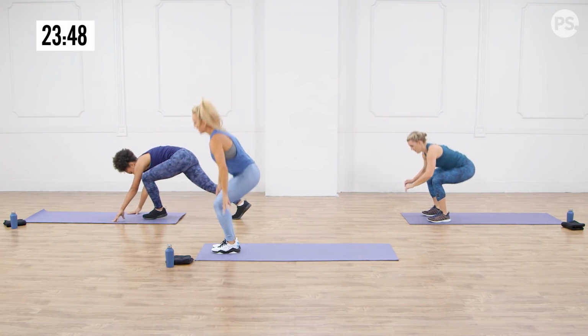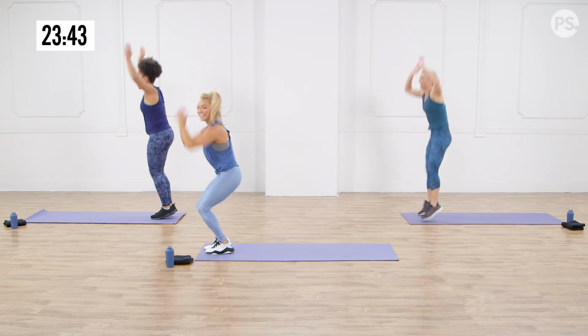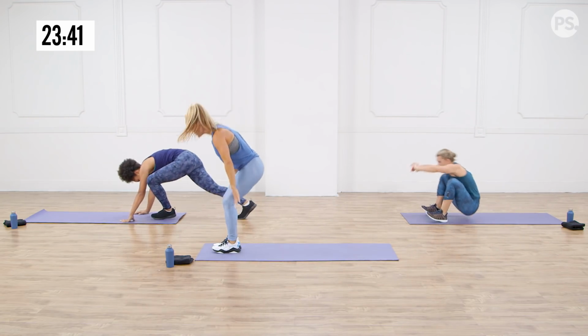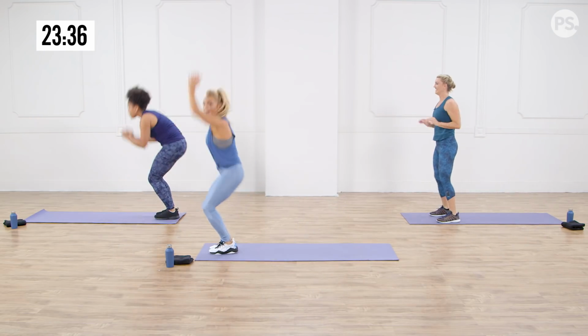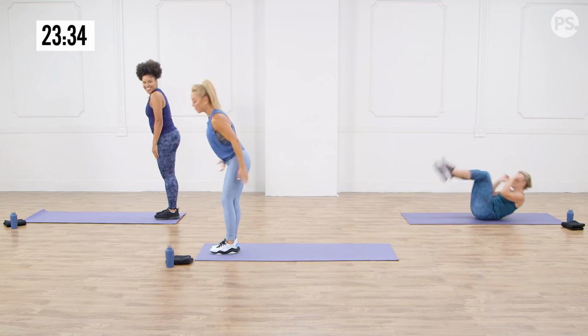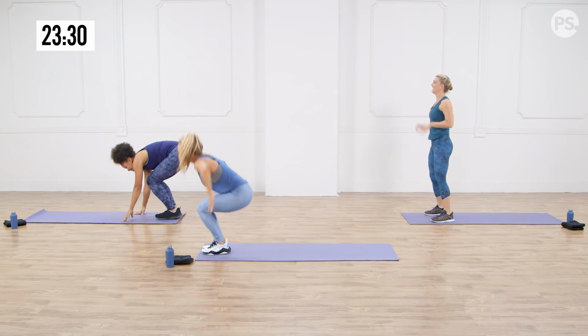Now, if you're feeling really advanced, I'm not doing it, Danny. I don't know. Are you going for it? A little bit. You don't have to use your hands on the way down or the way up. I have a feeling I will not be able to get back up. I have to use it. You're not alone. I'm like, no, not today.